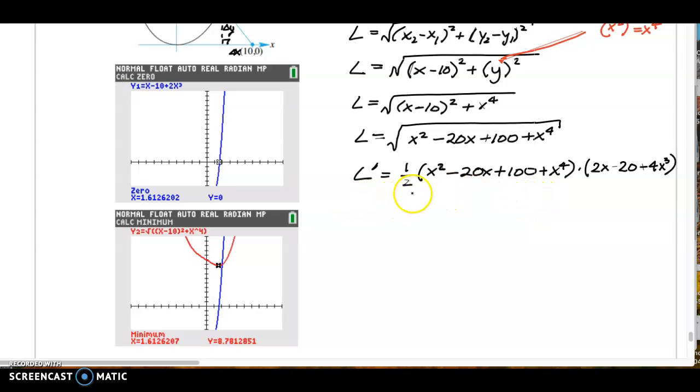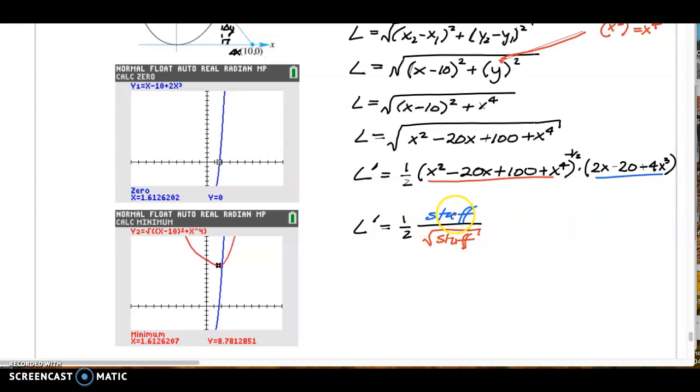So great. Oh, by the way, we just need to make sure that that's a half. I'm just going to mark this stuff in red, and this stuff in blue. So really, if I rewrote this, L prime would look like this: there's the 1/2, divided by the stuff in red, which is on the bottom. So this is the square root of that stuff, right? And then on top, we just have the blue stuff, right? So that's what we have.